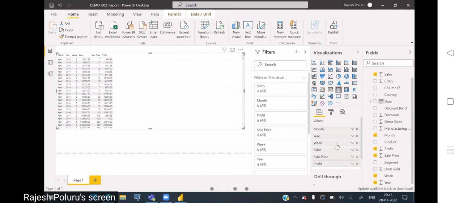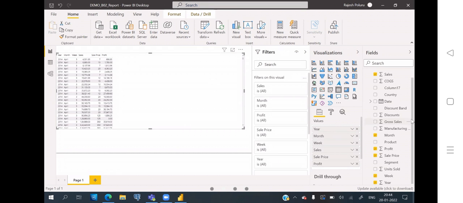Okay, for example, now I want to have the year first. See, month should be in the second place, right? Because how we can see the data: first year, then month. Actually, year, quarter, month, week. This is the flow, so we can see it year wise. If you have a quarter, you can add the quarter. So what is this? 2014 April, third week. This is the sales we have, this is the sales price, and this is the profit we got for this.